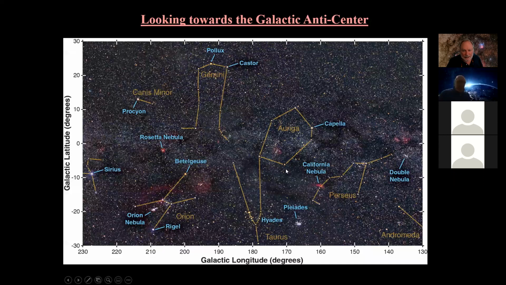Looking towards the galactic anti-center, this is Perseus seen to the north, and the Heart and Soul Nebulae, and the Orion region, a rich region with a kind of a shell of glowing hydrogen gas here because it's been ionized by the stars within, photoionized. Barnard's Loop, which I don't think you can see with your eyes, even through a telescope. You need photographs. But there's the Orion Nebula here.